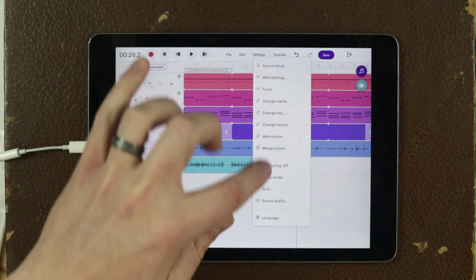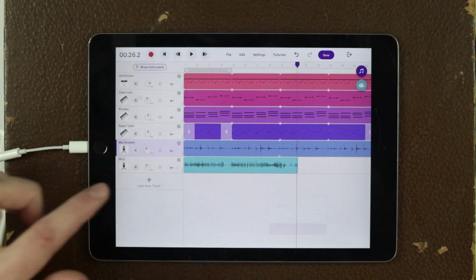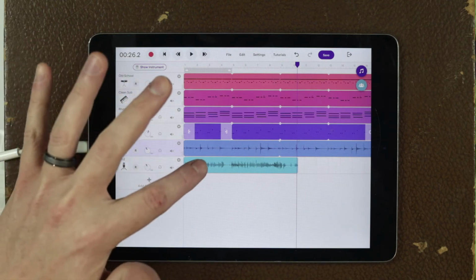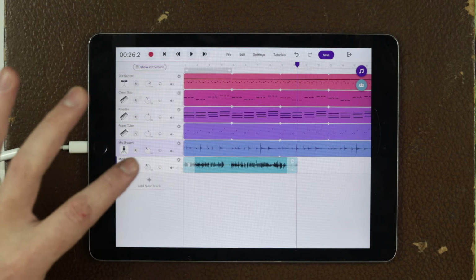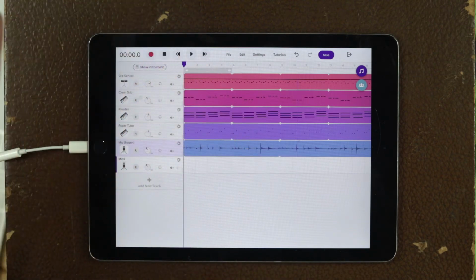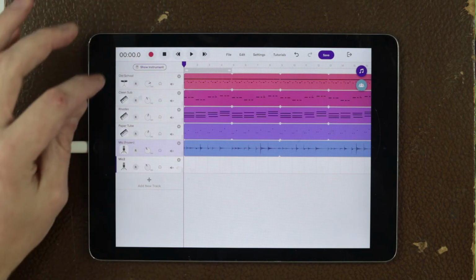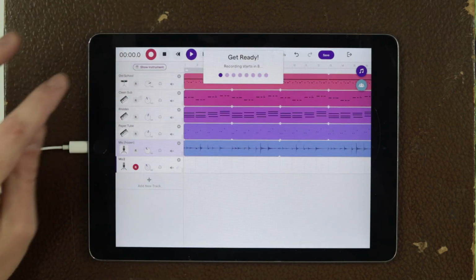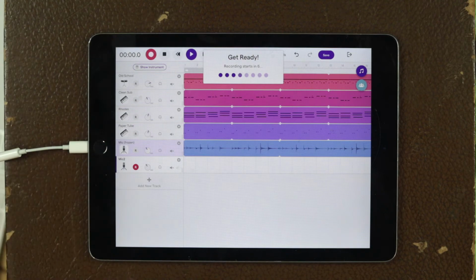And it might actually be okay for me to bump the sound quality down to low. It's not going to sound as pretty, but it's going to make it a lot more possible for me to actually record something. So this is good to see, because this will happen to you. And this is like an older iPad. So, and I also messed up my words. Whatever. Okay, so it's not going to be beautiful, but we'll see.